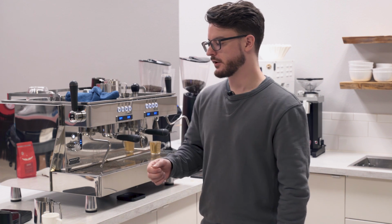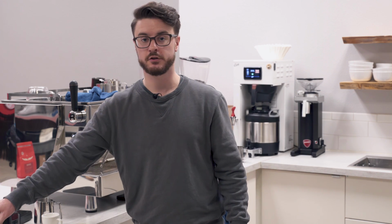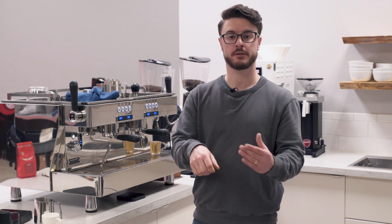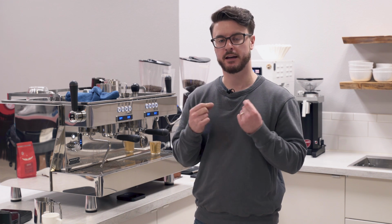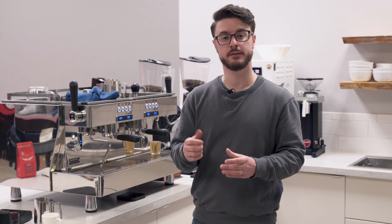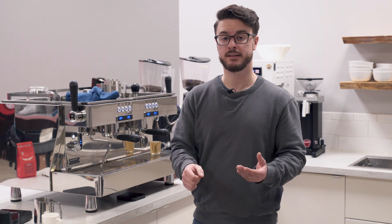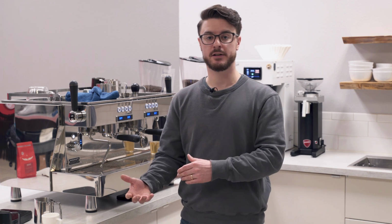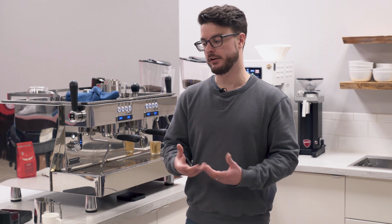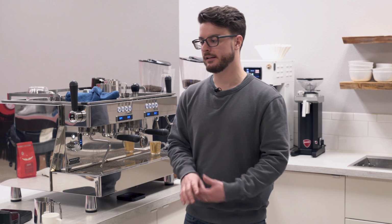So that's a quick hack for getting closer to the surface, is just transferring into a larger pitcher. So then you have more angle, you can get closer to the surface when you start your pour. So if you're seeing that kind of cloudiness in your pours, try doing this to just see what the difference is. But ultimately, you just have to fix your technique and get closer to that surface, either by having less milk in your pitcher, so get a correctly sized pitcher, or by having less milk waste in your finished drink. So try that to get rid of that cloud.